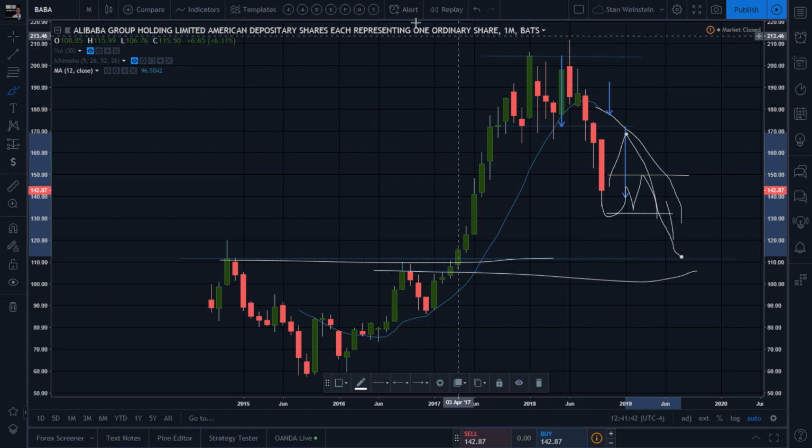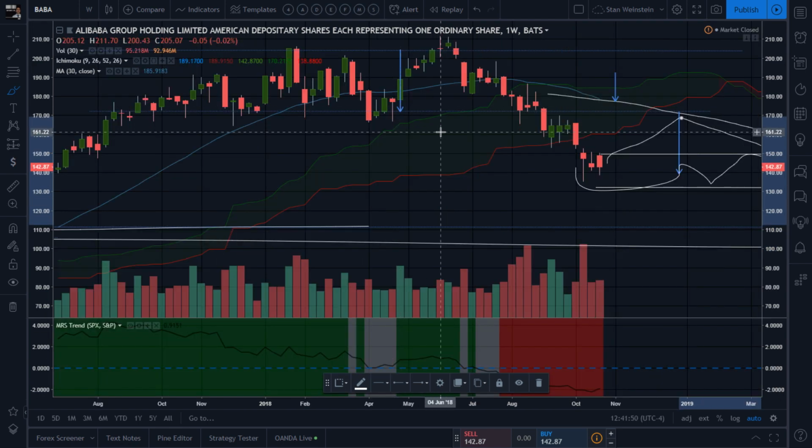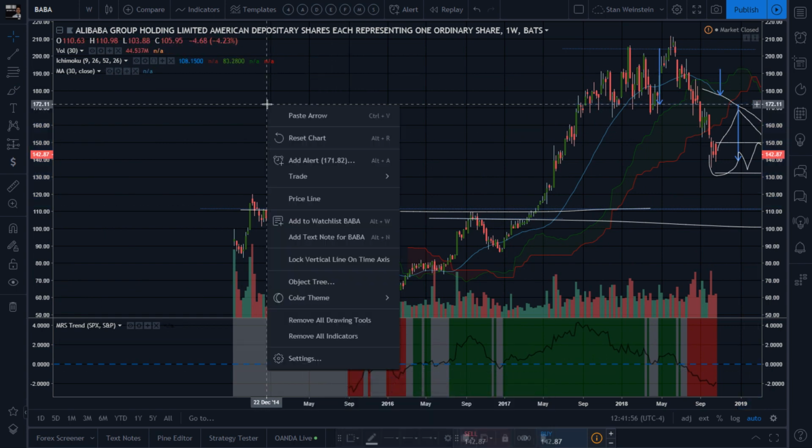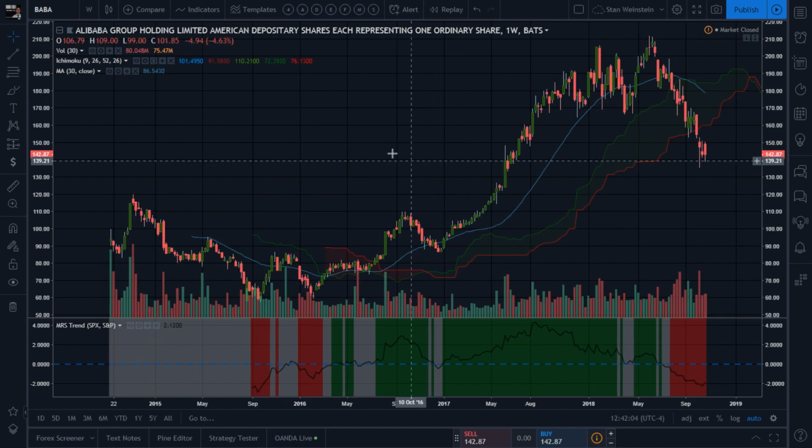But there's the advantage if you're doing it with Stan Weinstein stage analysis. You're not doing measured moves. I know Stan does the swing rule, but you could ride along a stage as long as it permits you. You won't get in at the beginning, you won't get out at the end, but you'll be able to ride it for a long time.